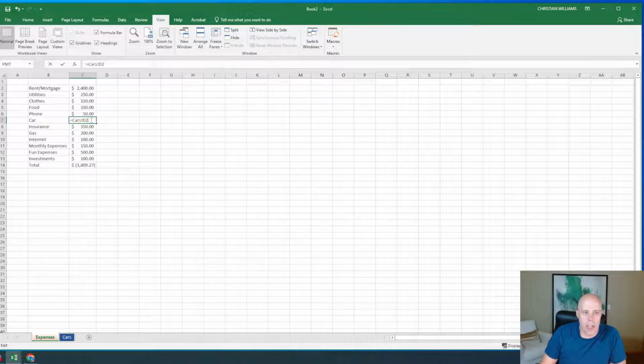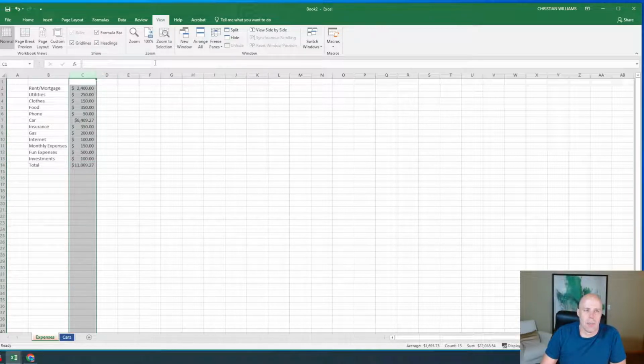So we're going to change this from negative to a positive. How we do that is using some simple math. We're just going to click the multiply symbol, which is, if you turn on your number keypad, right above the 9. Otherwise, it's Shift 8 for multiply, and then we're going to put a negative symbol in there and 1. So we're multiplying it by a negative 1. So times negative 1, and then hit enter. And now we're showing that I need $11,009 a month in order to pay all my bills.